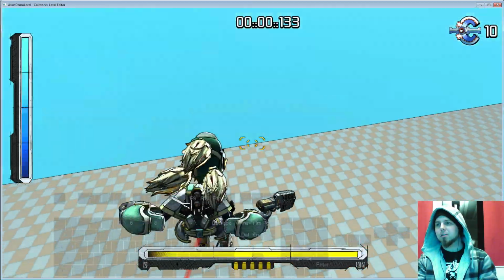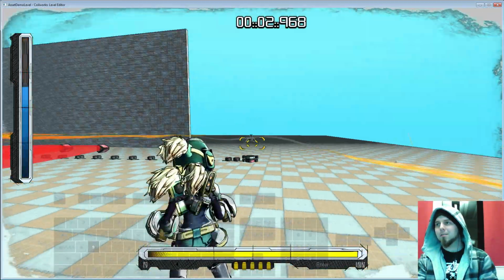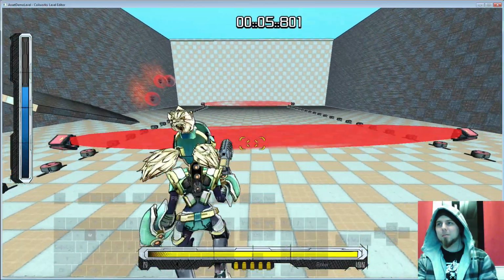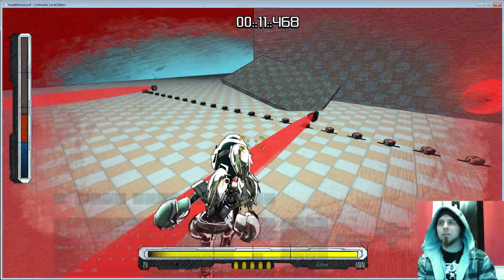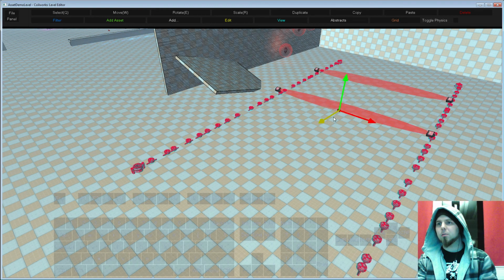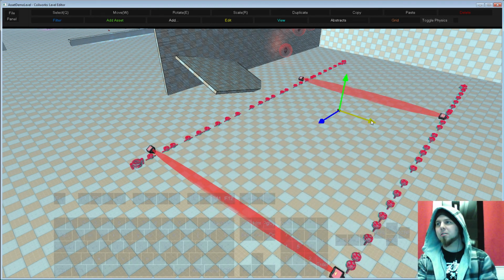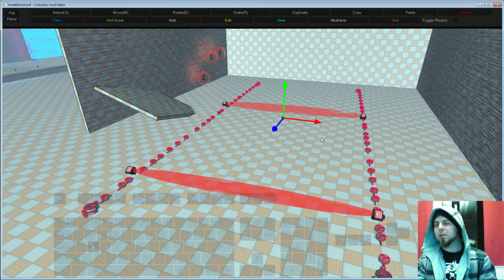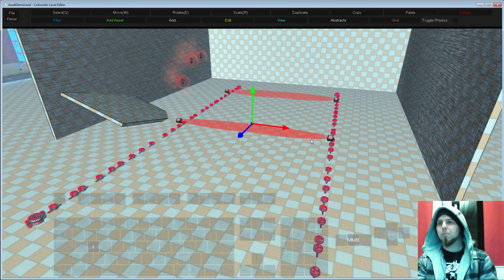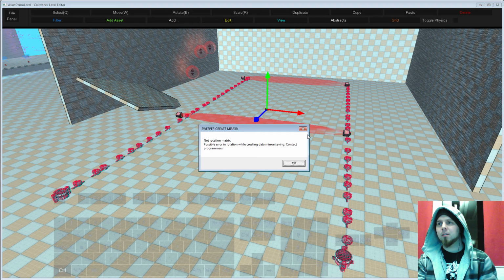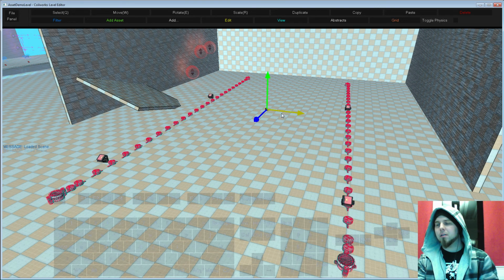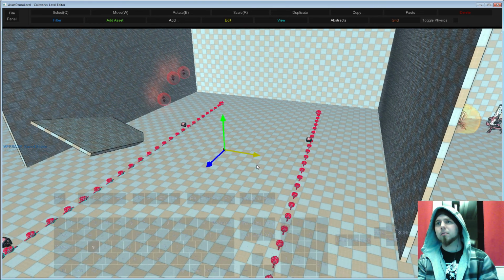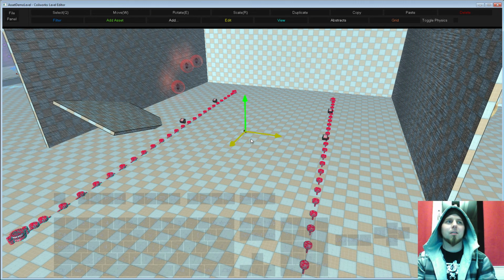Oh, that warning is quite important. Oh, bad start location. But let's try this out now. You can see I get pushed up in the air when I get hit. So that warning that I saw earlier, that's the indication that there's some small error in the rotation matrix of this asset. So in those cases, you might want to save the level, and it will warn you again, and then load the level again. Once you save, it shouldn't warn you anymore. That's sadly something we haven't got time to fix, so you have to live with it.